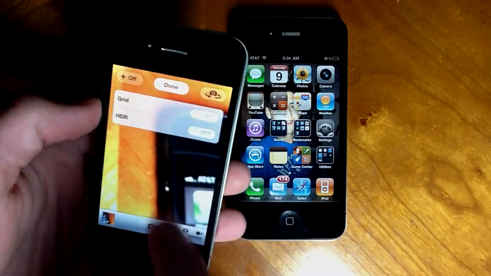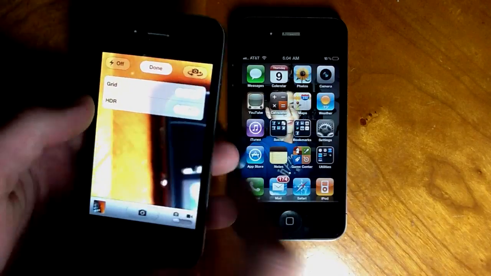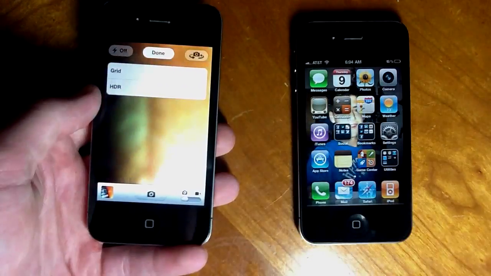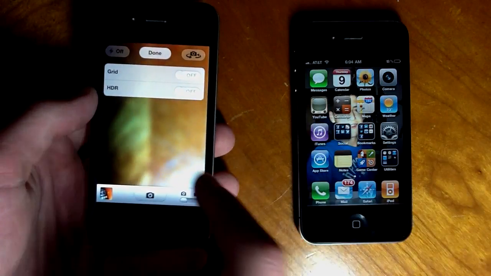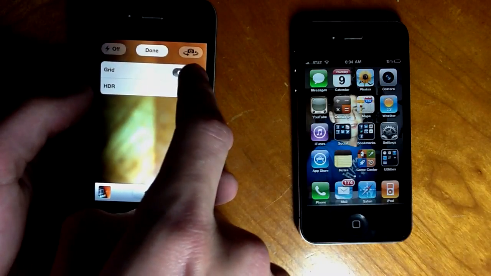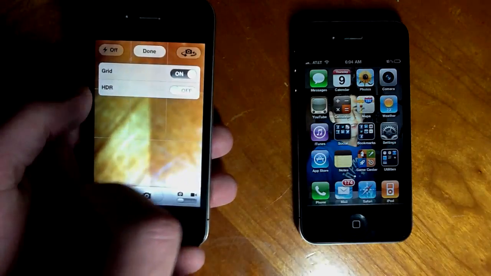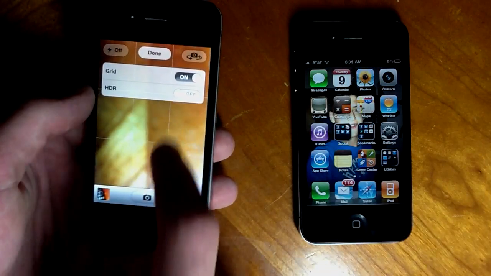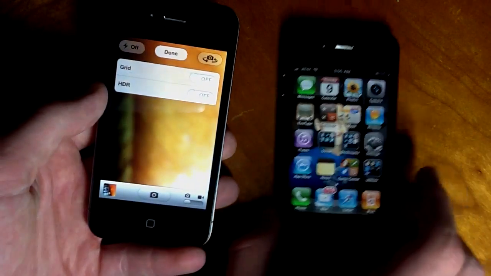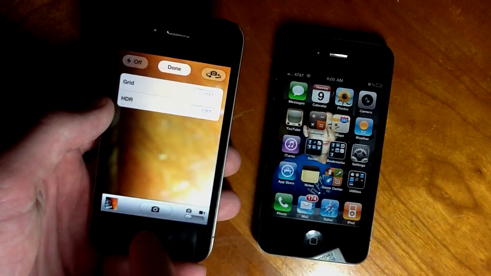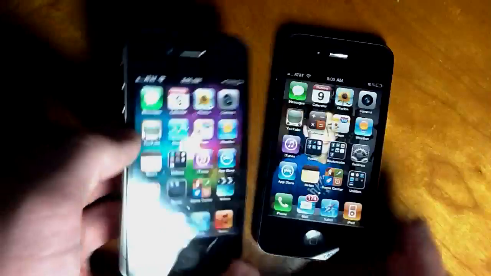That's nice, good stuff. I like these new toggles throughout the entire operating system now. Instead of square toggles, you get circular toggles. So, everything is now circled off instead of squared off. Yeah, so that's the camera features.